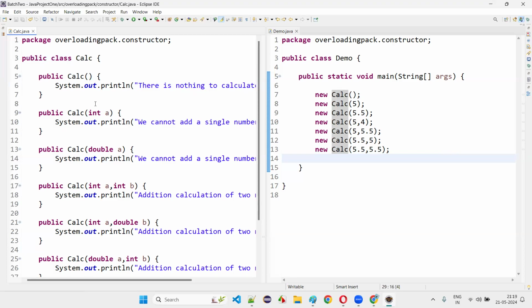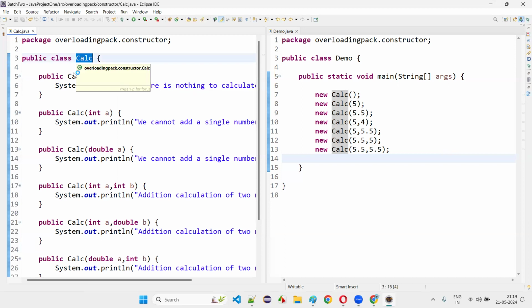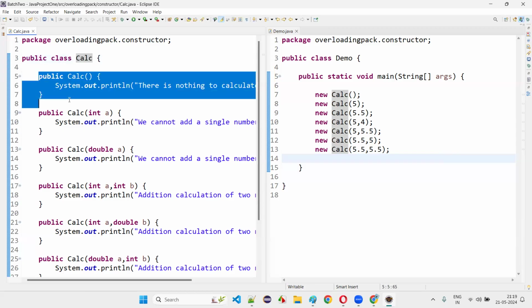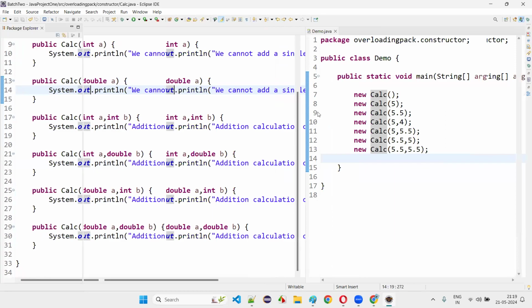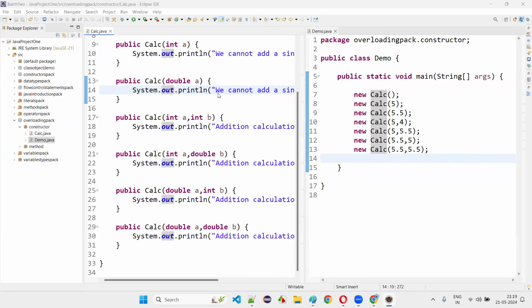Yesterday, if you remember, I explained about constructors, right? There I covered that methods can have their own names. Inside a class, if you are creating a method, the method can have its own name. It should not match the name of the class, but constructors should have the same name as the class name. Clear, Anisha? Yes, clear.